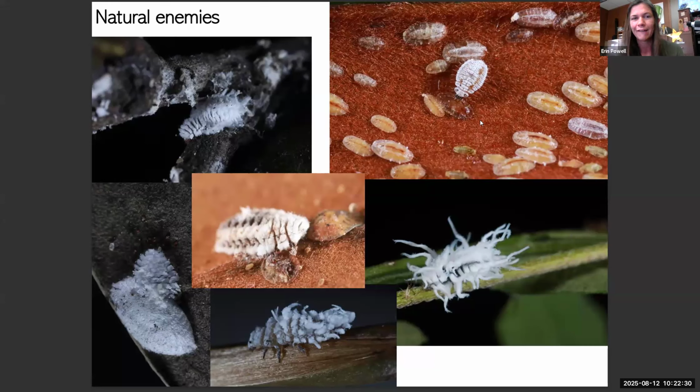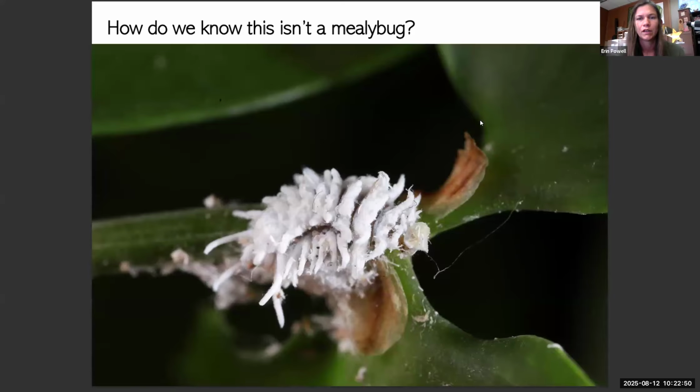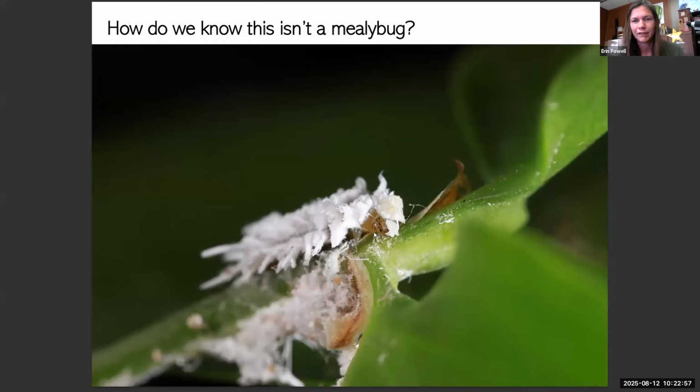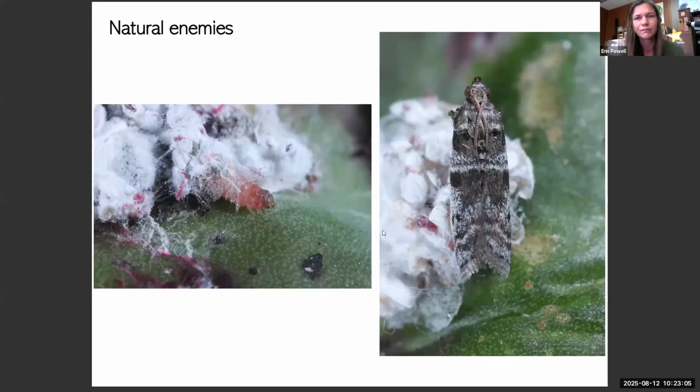They're the larvae of beetles, and they have a sclerotized head capsule. So their heads are kind of round and hard, and they have a chewing mouth part. So chewing mouth parts versus a soft head on a scale insect and those piercing, sucking stylet mouth parts. So if you just flip them over, it can be pretty easy to see with the naked eye or even a hand lens to differentiate them. So again, how do we know this isn't a mealybug? We would look at the head, and the eyes are also different, if you could see them. So a little bit clearer view. You've got that really hard head with some really distinct eyes and chewing mouth parts.